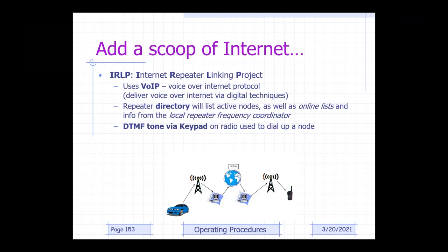One of the methods used to dial up a node from your radio to the repeater input: some radios on the back of the microphone will have a touch tone keypad, which is what's known as the DTMF, or dual tone multi-frequency keypad. Those tones are transmitted to the repeater. The repeater and controllers will respond to those tones and complete the dial up for you.